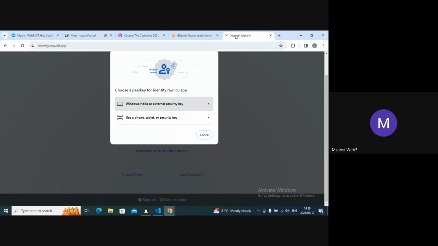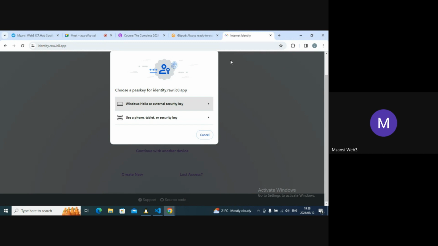Okay, so you couldn't create the passkey on your phone. Yes. Right now, I just put in the internet identity that I got last time, and then it took me to here.